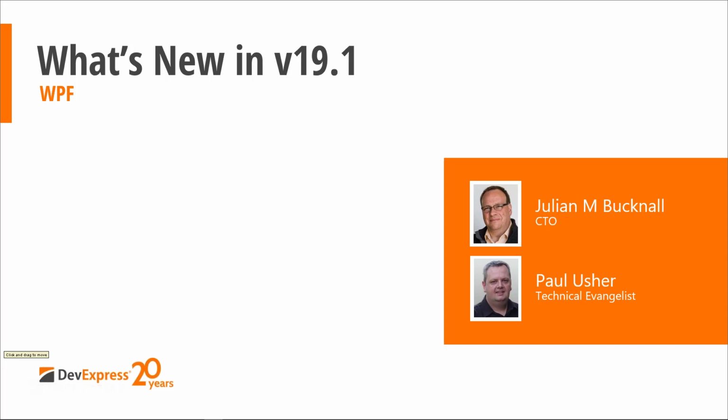Basically, what we're doing is Paul and I, in the past, have done the Windows development What's New. So either I do WinForms or he'd do WinForms, and then we'd switch over halfway through the webinar to do the other platform. Well, this release, we had to split the platforms into different webinars. Paul presented the What's New in 19.1 for WinForms a couple of days ago, and here we are today, What's New in version 19.1 for WPF. I'll be doing most of the driving, and Paul will be interjecting.